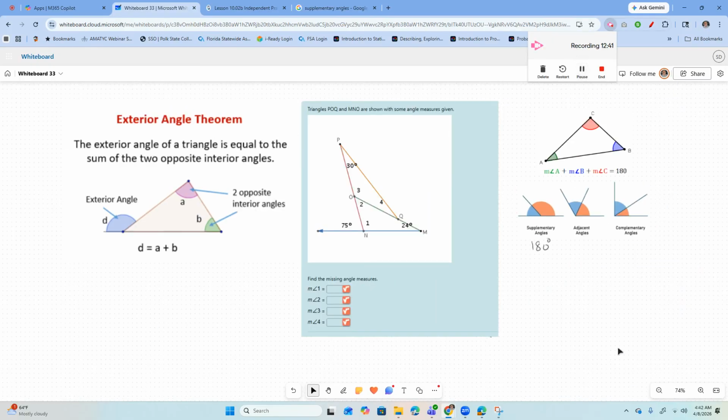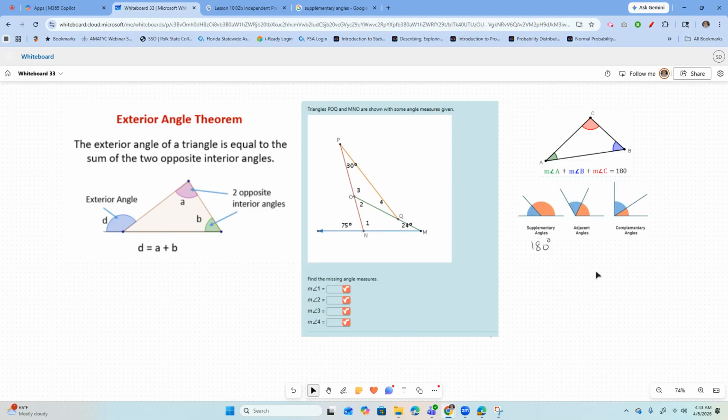So here is problem number 5. And like the previous problem, you can see we have a more complex shape, triangles. Obviously, we have two triangles and we have an exterior angle. So I'm going to have to use many of these theorems and rules that we have been learning in class: the exterior angle theorem, the triangle sum theorem, supplementary angles, okay?